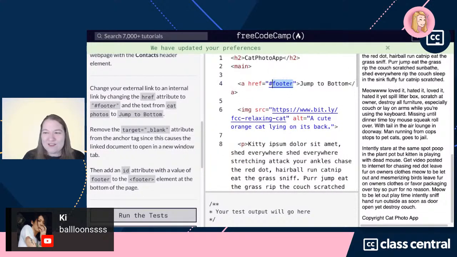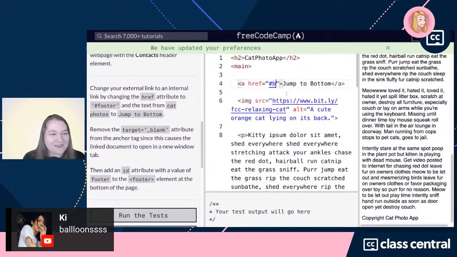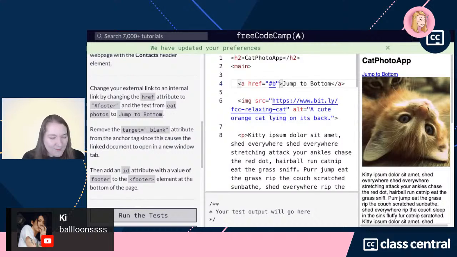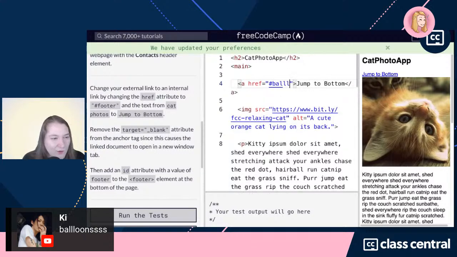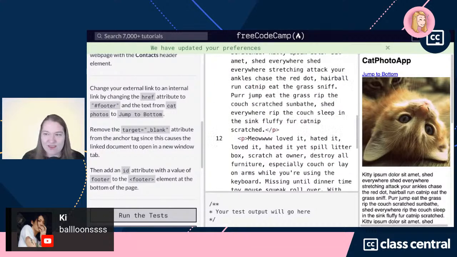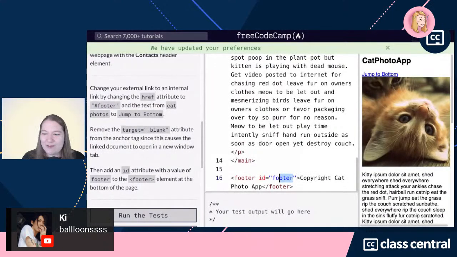So here we're going to say jump to the ID. Hang on, I'm going to leave this on screen because I need to be able to type BALLLOON 1, 2, 3, 4. For those of you who are non-native speakers, this is just a real stretched out version of the word balloons. Think of an excited child yelling. So I'm going to copy and paste this because there's no way I'm going to spell this right twice. I'm going to come all the way down.